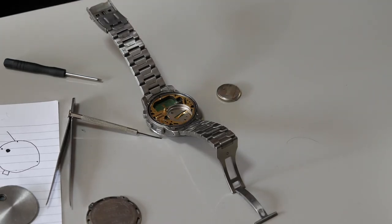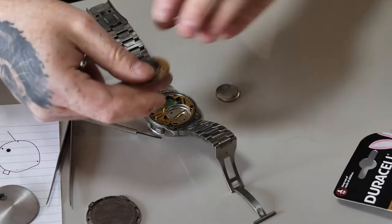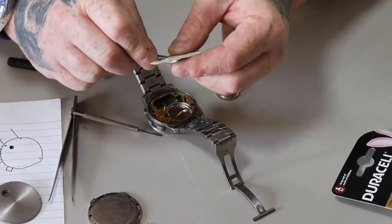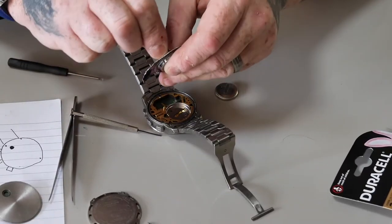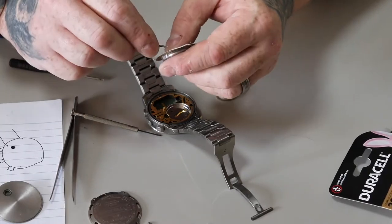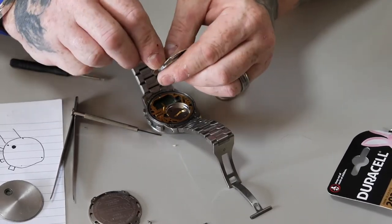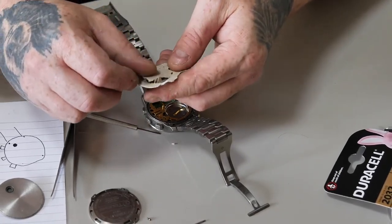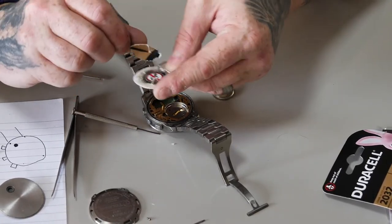Try if you can to have as little skin contact with the battery as possible, because you're going to have acids on your hands. That's another thing. Obviously make sure your hands are clean before you start doing this. You don't want to be getting grease, etc.